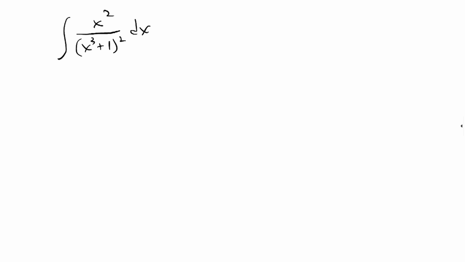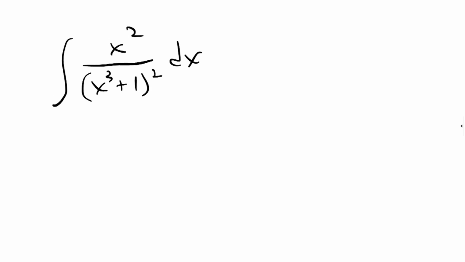Now, what do we notice? Well, you can immediately notice that this part right here, this inside, is pretty complicated. It's under a power. We don't really know how to integrate this. Now, what do we notice about x cubed and x squared? Well, the derivative of x cubed contains x squared, right? The derivative of x cubed is 3x squared. We have this x squared term.